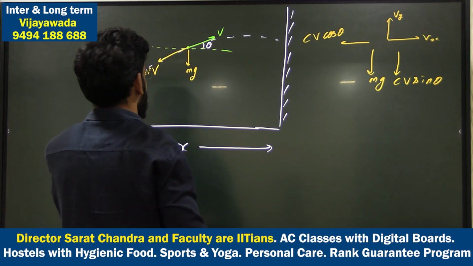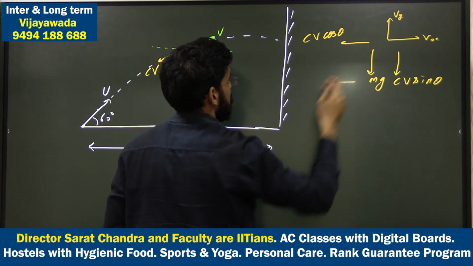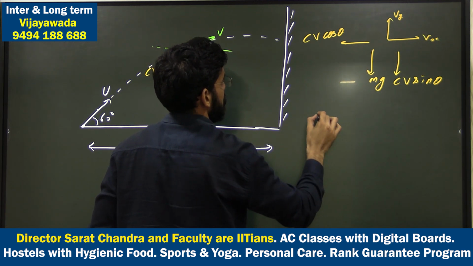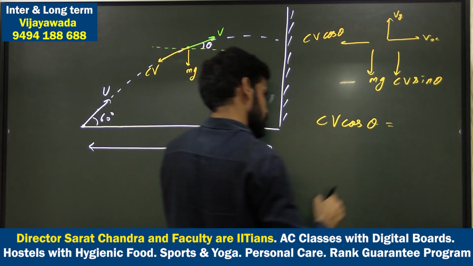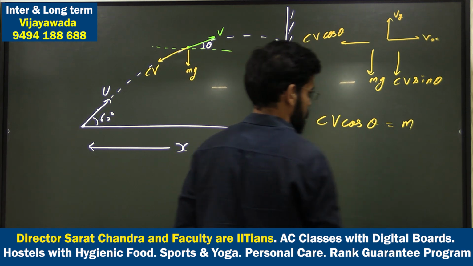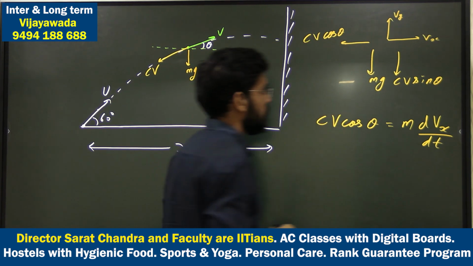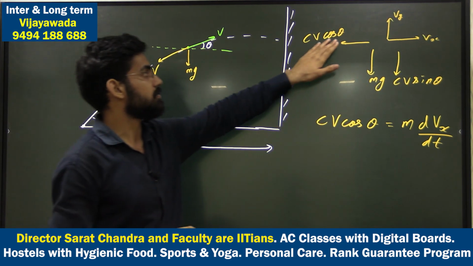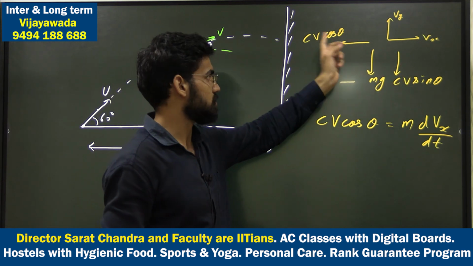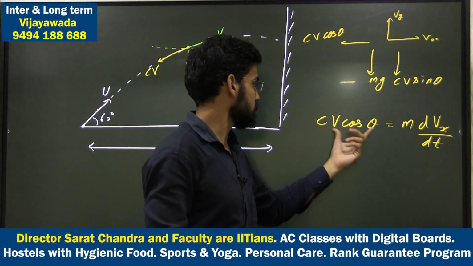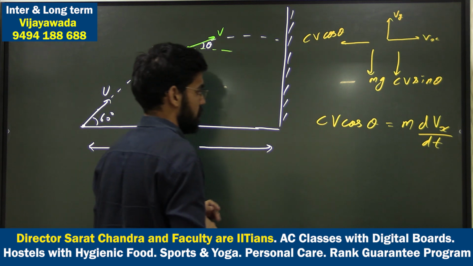So now what we see here is, write down in the horizontal direction, CV cos theta is m into acceleration. Acceleration is how much? dVx in horizontal direction by dt. My horizontal velocity is only changing because of this force, viscous force, right? mg, g is not acting on the horizontal velocity. Horizontal velocity is only changing because of this. So that's why net force on the body equals mass into acceleration in the horizontal direction you applied. Okay.